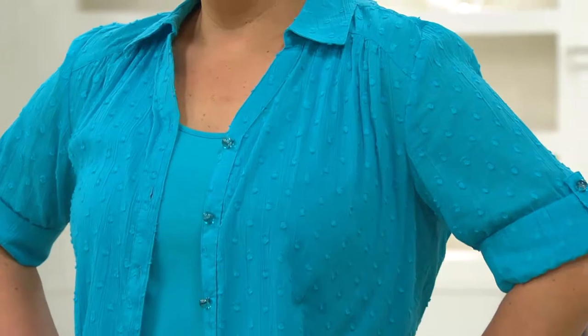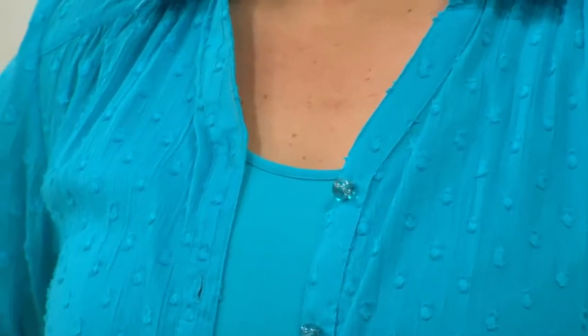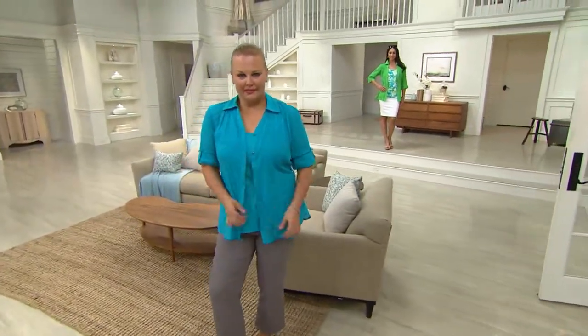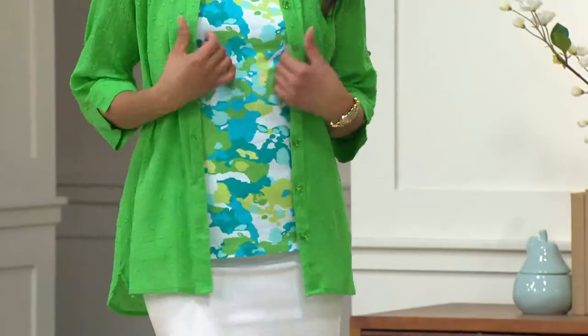And I love the monochromatic that Jackie has on, because we really do a great job, the Denim & Company folks and our team here, of dyeing these colors to match. Even though those are different fabrics that take the dye in different ways, they are impeccable when it comes to matching, and it does. And while we're looking at Deanna, you can get her tank as well to go with your clip dot.